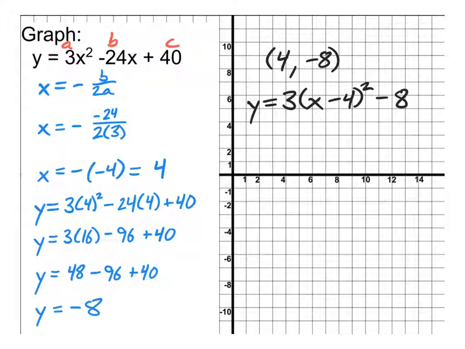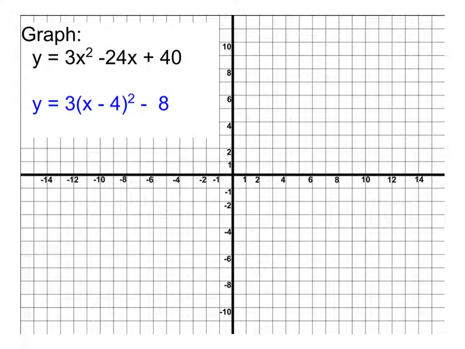And you'll also notice why I actually have you write it in vertex form here. Because if all we did was figure out where the vertex was and then start graphing, we could very easily forget about the 3 here. And we have to be able to see that 3 there and see that that's also going to be stretching it as we go. So let's go make our graph. The very first point we plot, of course, is the vertex. So we're going to go over 4, and we're going to go down 8 and plot our first point there.